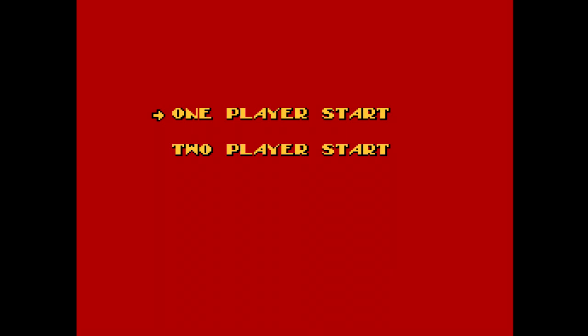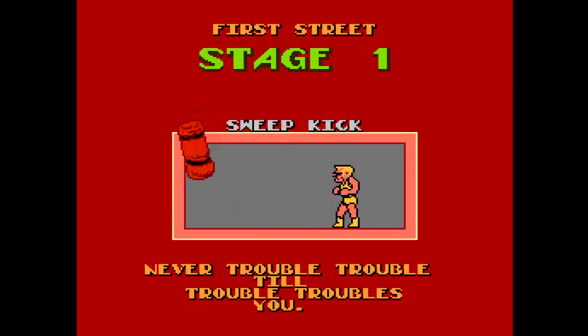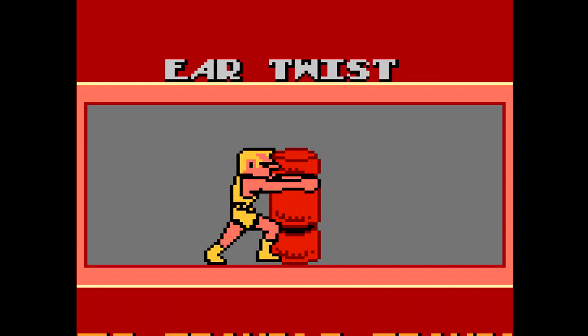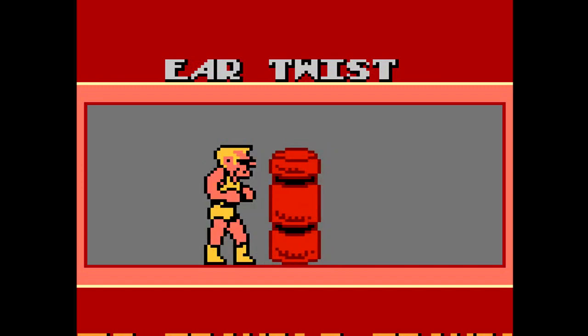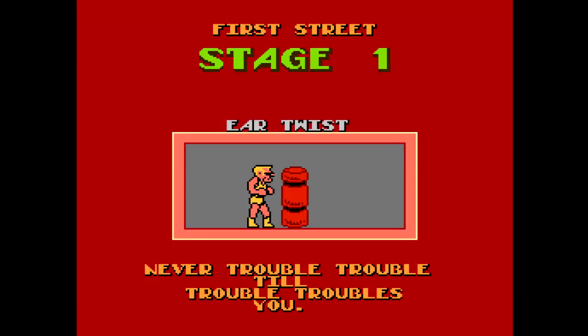So before we get into the real action, we're given a chance to unleash some of our moves onto an unsuspecting punching bag. B unleashes a punching attack, A does a sweep kick, and pressing both A and B at the same time does, an ear twist? Ah yes, that's right, one of the classic beat-em-up moves. It's not a true beat-em-up game unless it has an ear twist, as I always say. And that's it! Those are all three moves that you have access to.